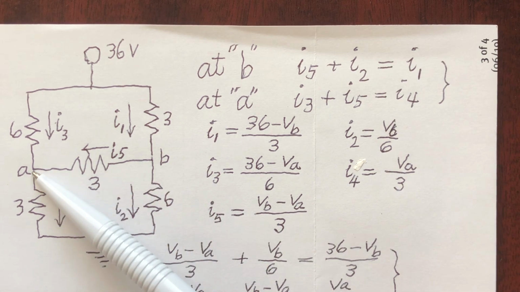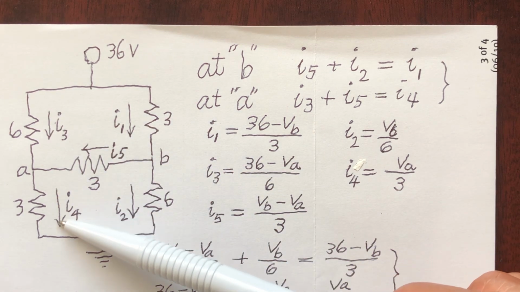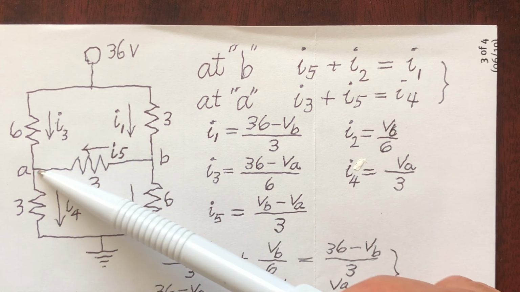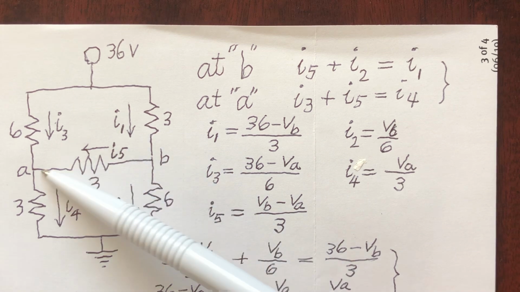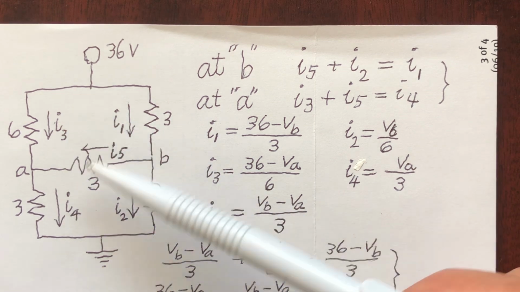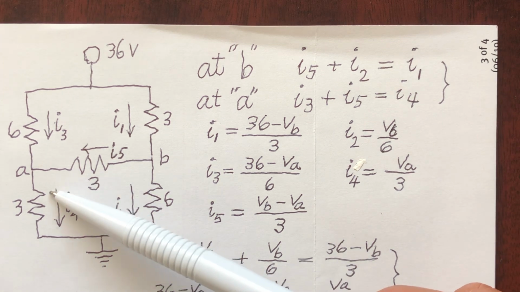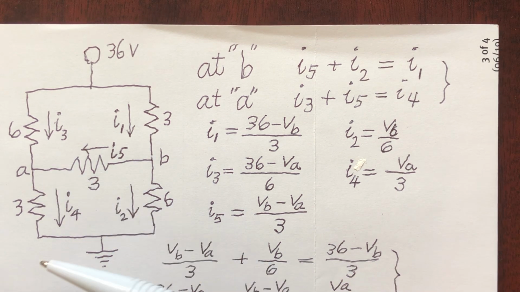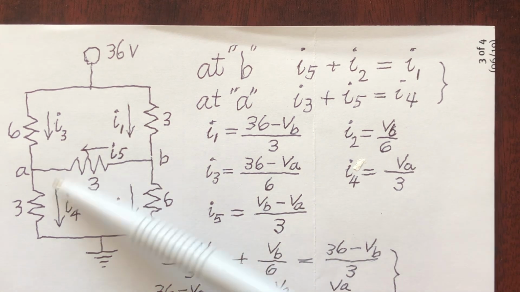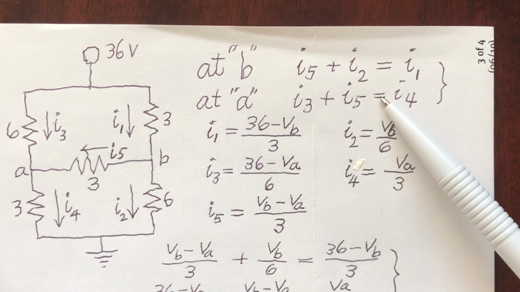And at point A, you have current going down here and another current going down here. So this current is approaching point B. This current is leaving point B. And there is another current approaching point A. Therefore, the three currents are related by I4. I4 is the current leaving point A. Current leaving point A should equal to the sum of current approaching point A. So it's I3 plus I5. I3 plus I5 is equal to I4.